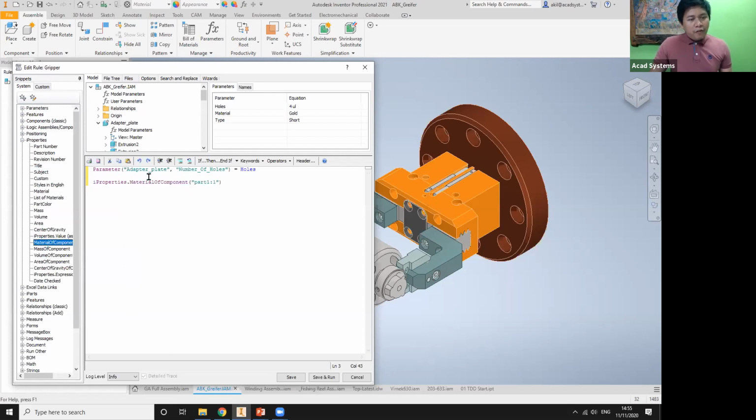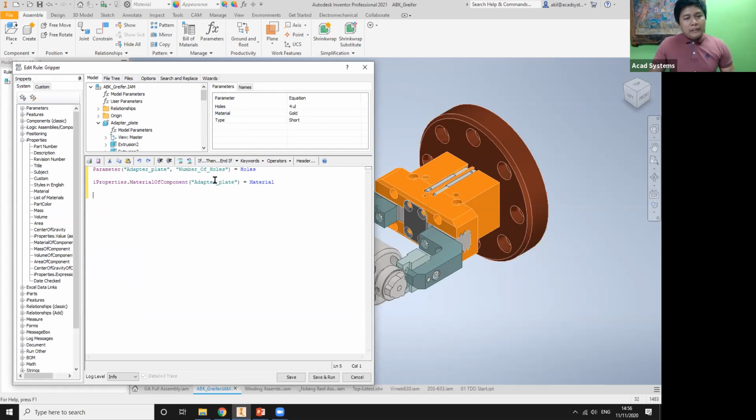The material of component adapter plate is equal to material. So the parameter is equal to the hole parameter from here, and the iProperties material is the same as this material, which is our user parameter.